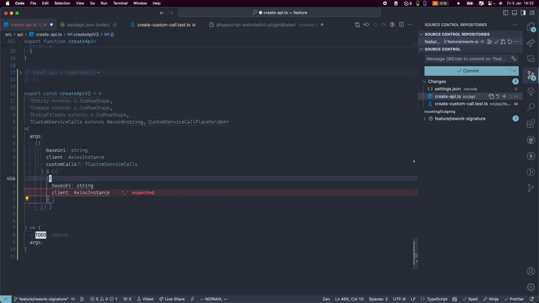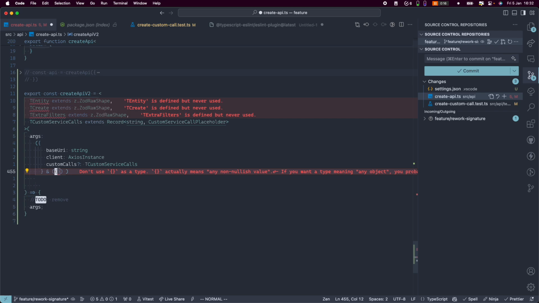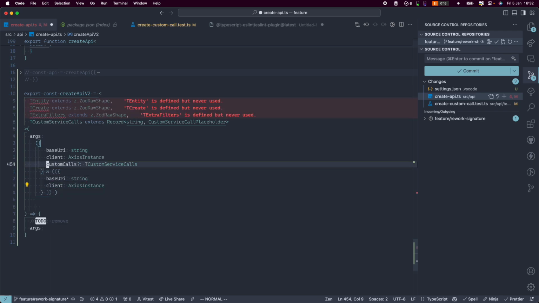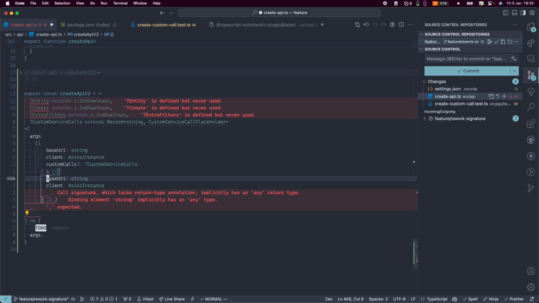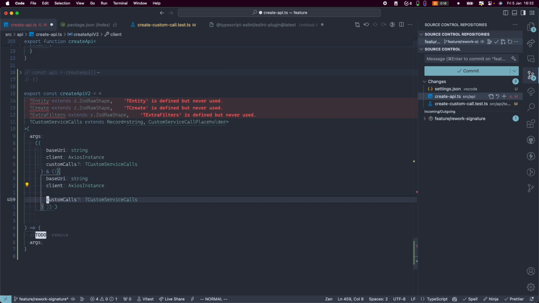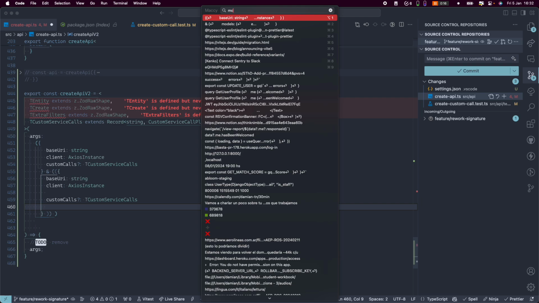I think if we do, oh, I messed up. Too many parentheses, but that's fine. Then we have models. Did I models? Yeah, the models is here.